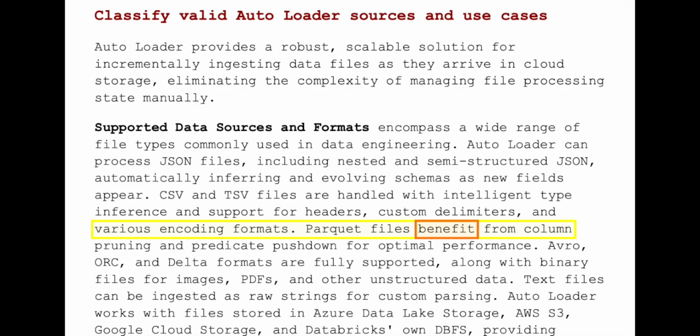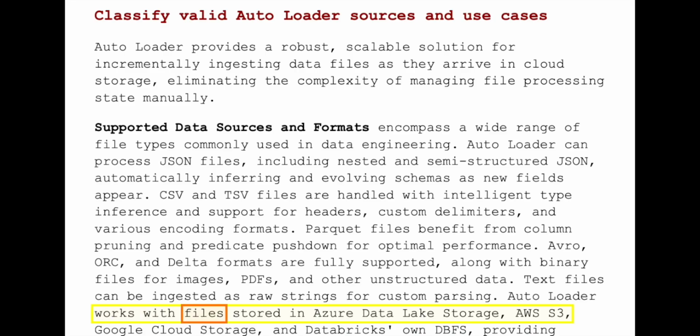Parquet files benefit from column pruning and predicate pushdown for optimal performance. Avro, ORC, and Delta formats are fully supported, along with binary files for images, PDFs, and other unstructured data. Text files can be ingested as raw strings for custom parsing.